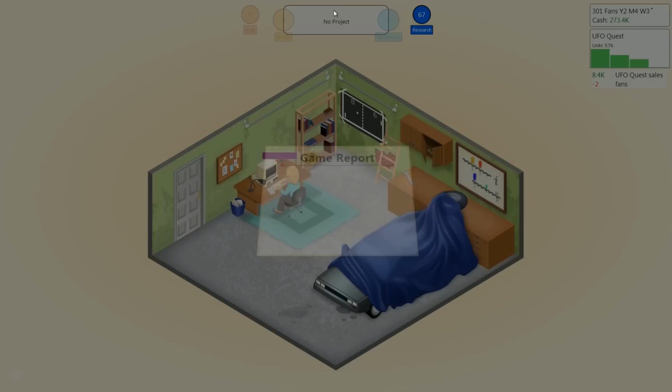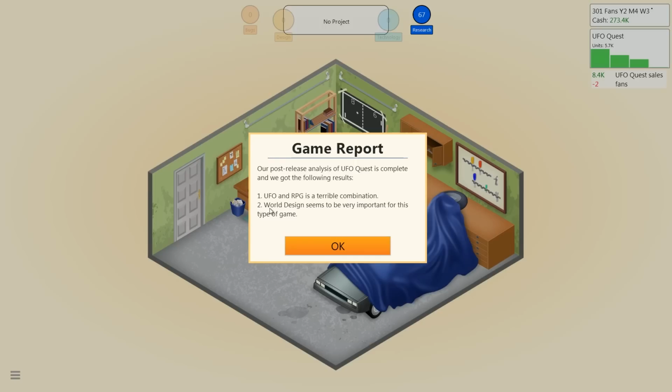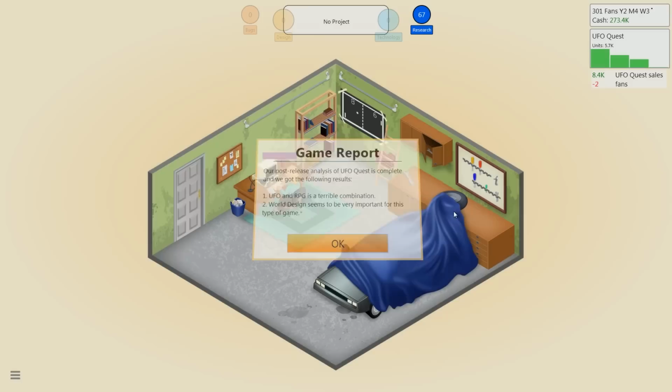So now I can do contracts at any time, when I'm not doing anything. So UFO and RPG is a terrible combination, and world design seems to be very important for this game, but that's okay, we don't need that. All I'm interested in is this. UFO and RPG is a terrible combination. I will never build another UFO and RPG game again. And like I said, that research stays with me for every time I play this game, it will be there. So that's fantastic. I will never make that mistake again. Perfect. So now we have 67 research points.